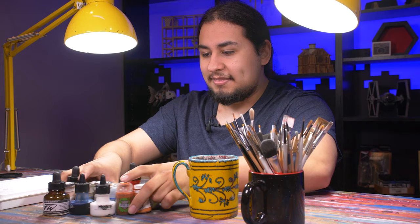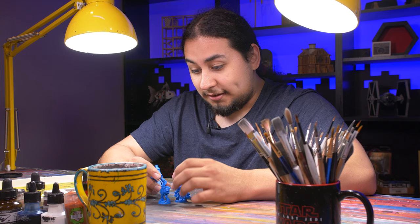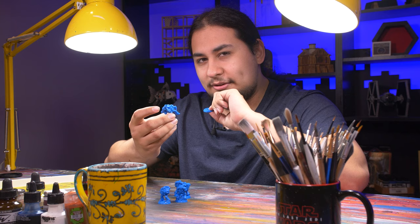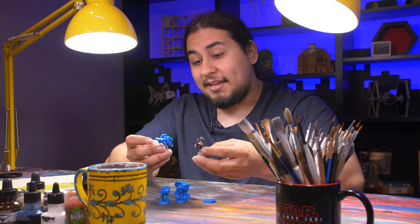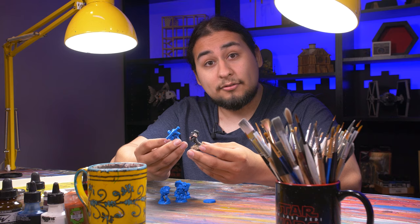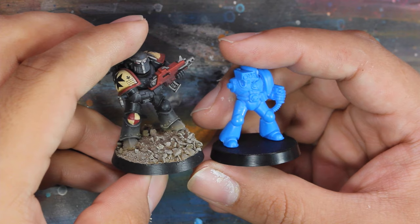It's time to paint these suckers. But now that I look at them, they don't have bases yet — or they do, but they have these silly little slot bases. I think we can do a little better. My goal for these is to make them look not necessarily indistinguishable — because that would be a miracle — but not out of place next to a modern tactical marine. So I'm going to need to give them some extra special bases. As you can see, there is a slight size difference between these and the current tactical kits.